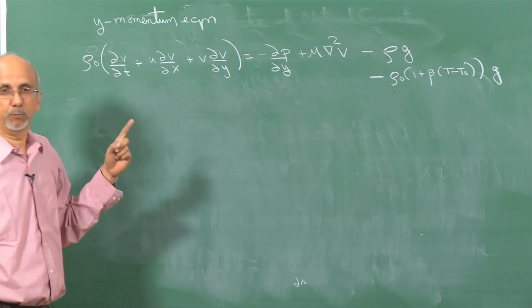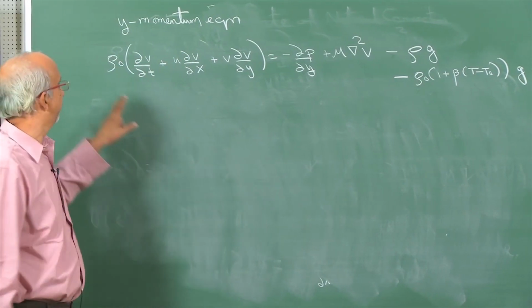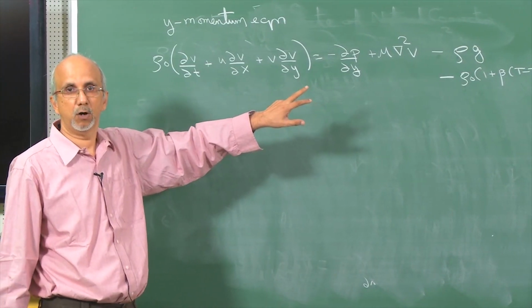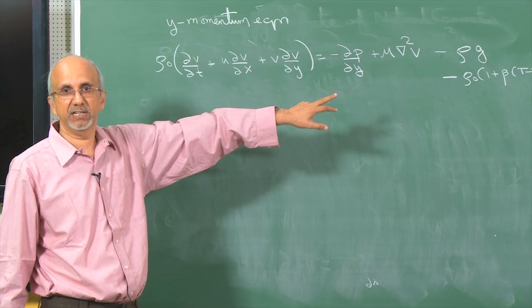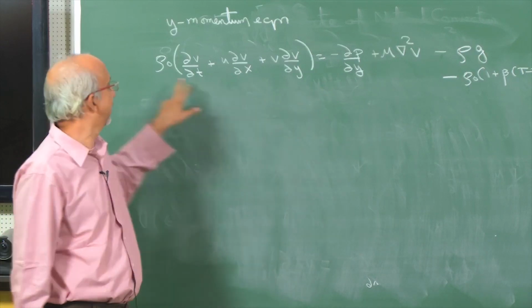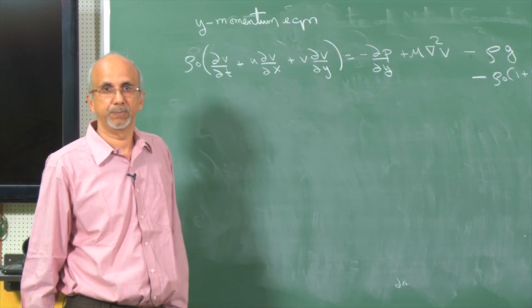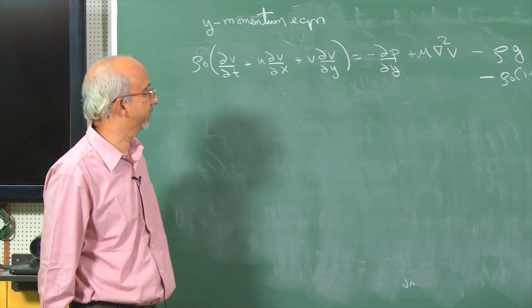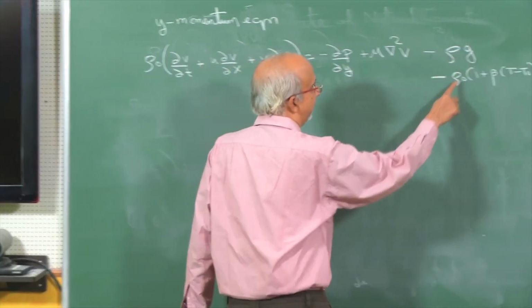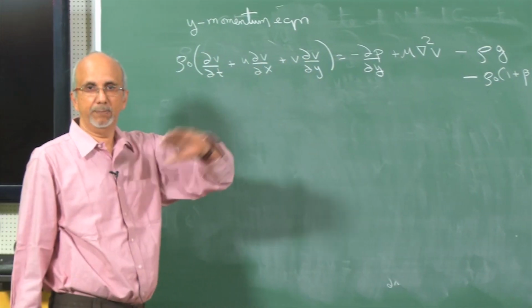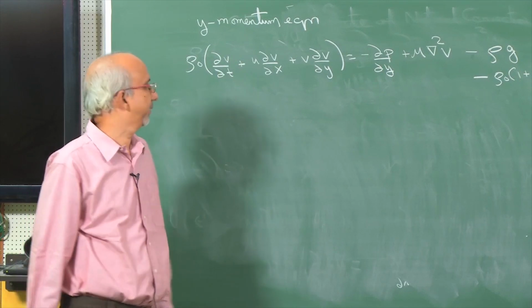And this is the Boussinesq approximation, because I have retained the density dependency on temperature only in the gravitational term in the y direction and nowhere else, everywhere else I am treating density as being a constant. So, this comes from the Boussinesq approximation. So, the rho g term is approximated that way, where we are only assuming a linear dependency of density on temperature.